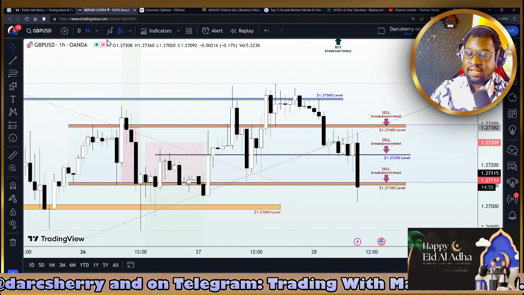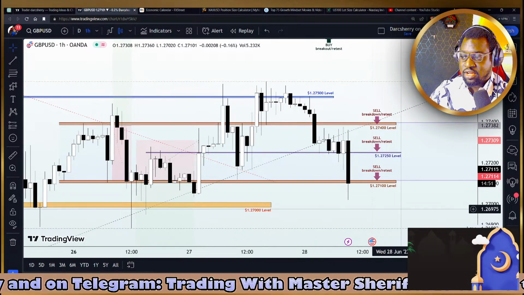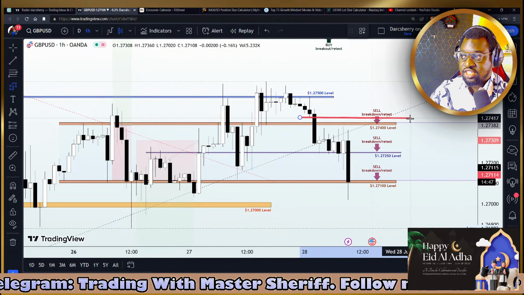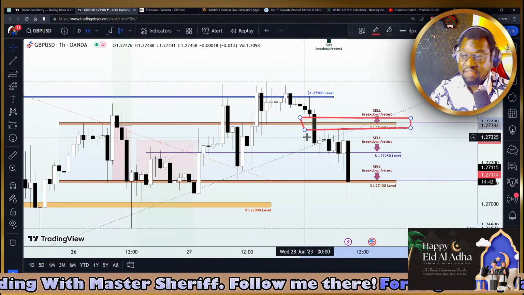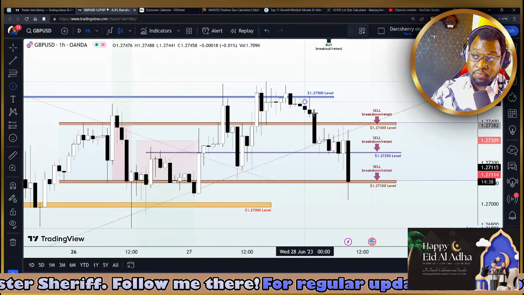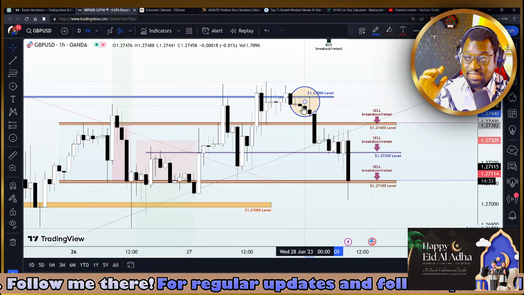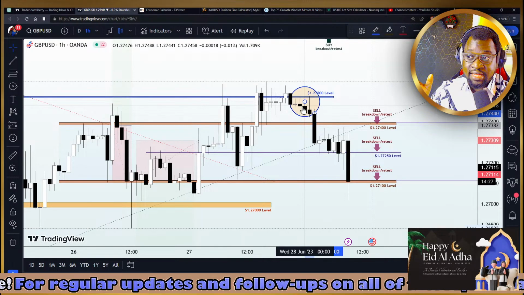So now going back into the live chart here, this is what I said this morning. I said as long as price remains below the 1.274, we shall continue to look out for more opportunities to sell this particular market. Well, some of us will have taken advantage of the sell opportunity here early enough, that is around the 1.275, but unfortunately I wasn't able to take this, as this happened during the midnight. I was fast asleep when this happened. But if you are taking advantage of it right at that point, well done to you for being on standby.